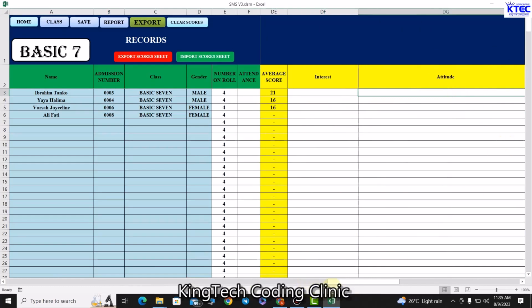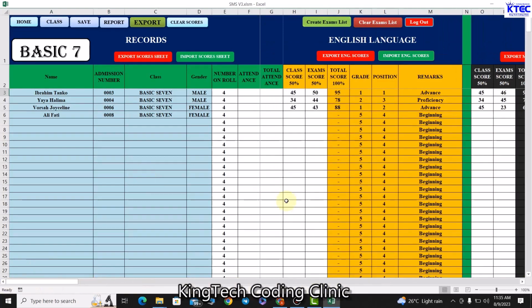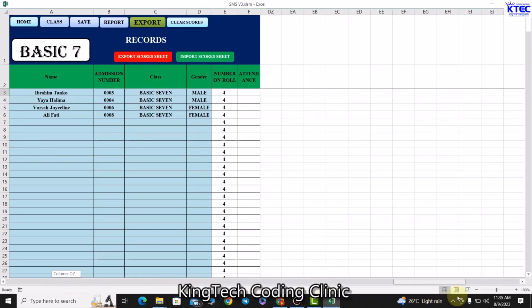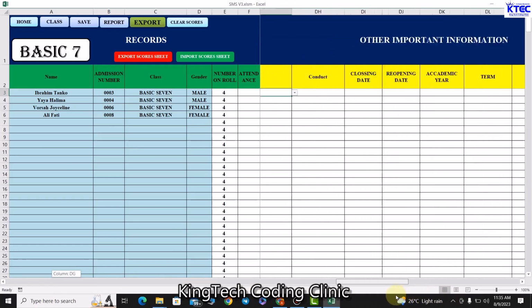You can equally decide to export all the sheets at once and give it to one teacher to fill for the whole JHS1 class. You can equally do that. In that case, don't export from the subject section, but rather export it from here. When you export it from here, one person can fill for all and complete it, including these records here: class teacher remarks, head teacher's remarks, everything.